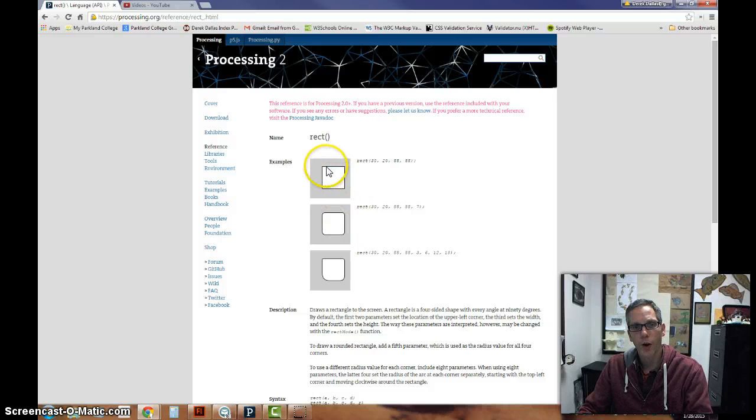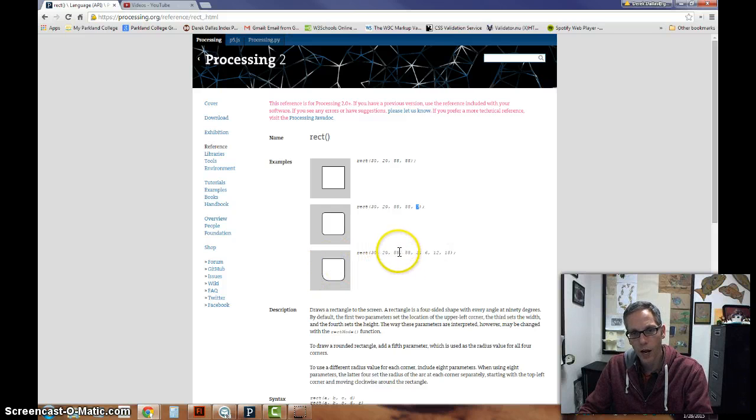If I want a square rectangle with sharp edges, I put in 3 parameters: the X and Y value, where it's located, and its size. If I want a rectangle with rounded corners, I put in the X and Y values, the size, and then the degree, or how many pixels round the corners are going to be. Okay? In this one, I get a little bit more complex.